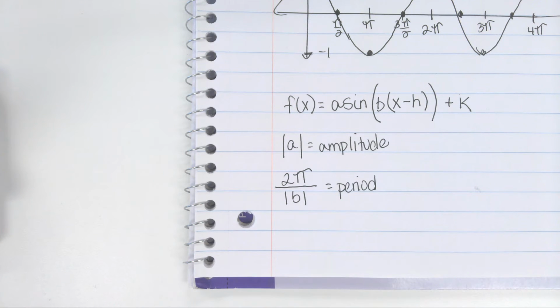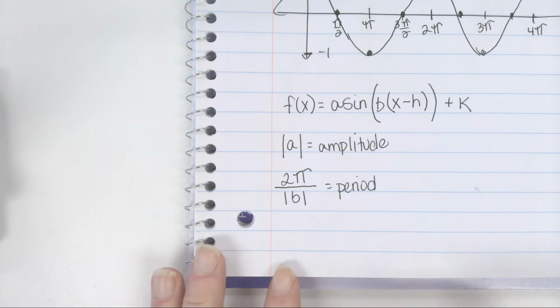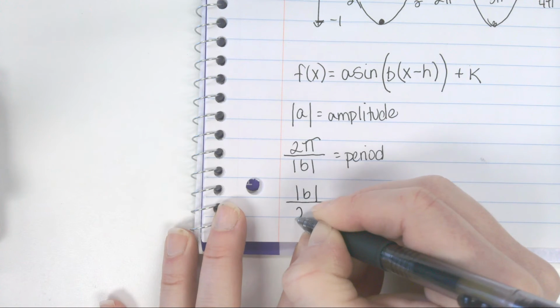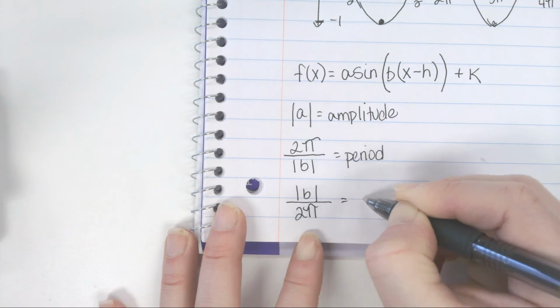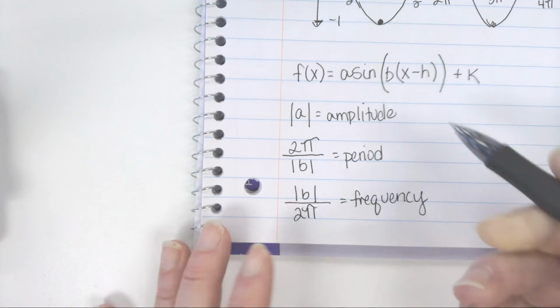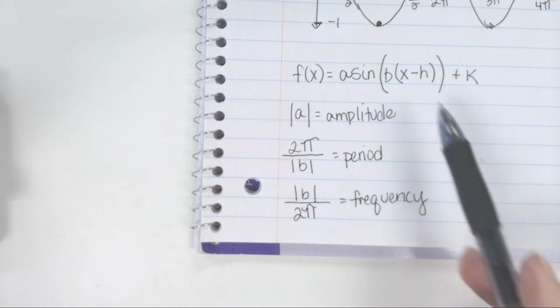When you flip the period around, this isn't that big of a deal, but it's called the frequency. Think of it as how many cycles it goes per time unit. So if you flip this around, if I ever ask for the frequency, it's just the reciprocal of the period. We are mostly going to deal with these today, these three.